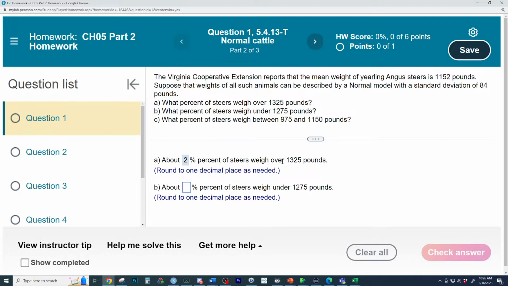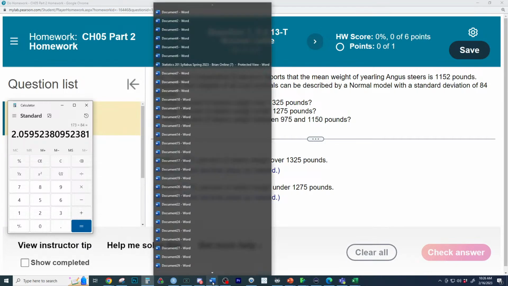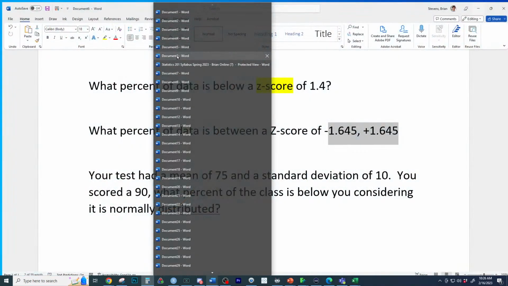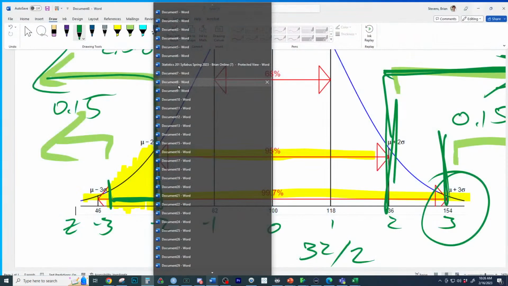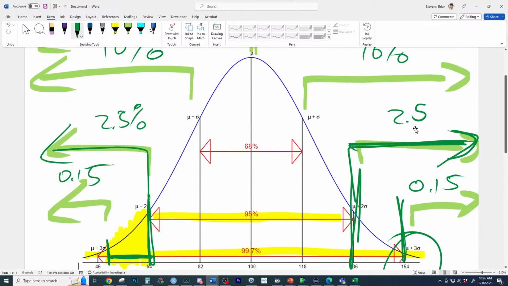What I was noticing is when I did this, I estimated the z-score in my head: observation minus mean over standard deviation. So the z-score is about 2. If you go to the normal model, and this is not how to solve these questions, we could draw it out right here, and above 2 is 2.5.